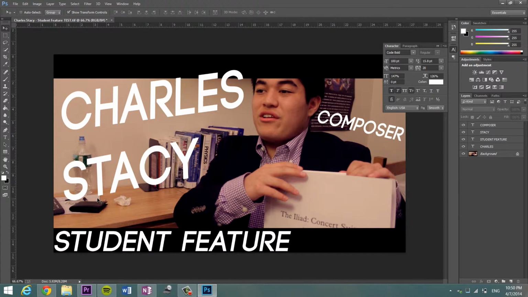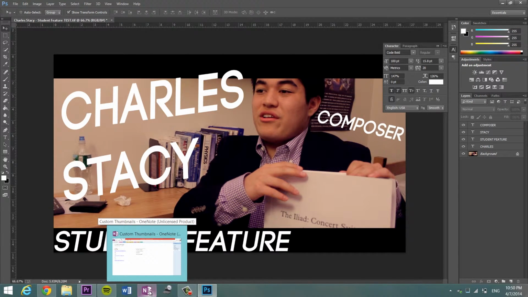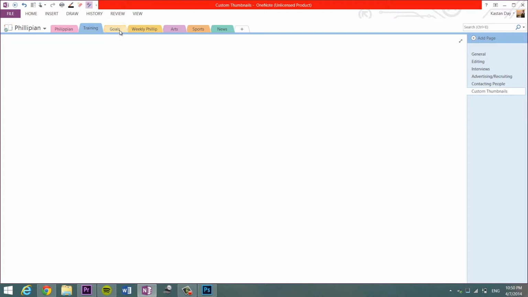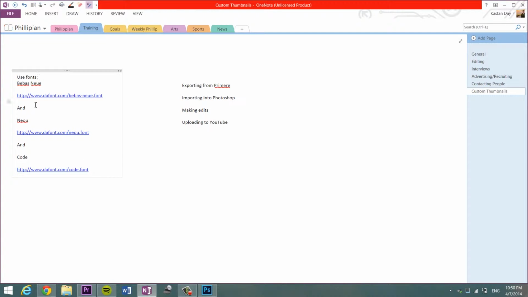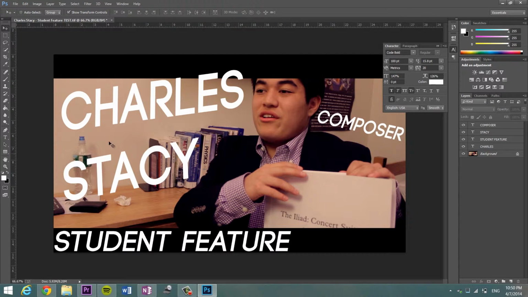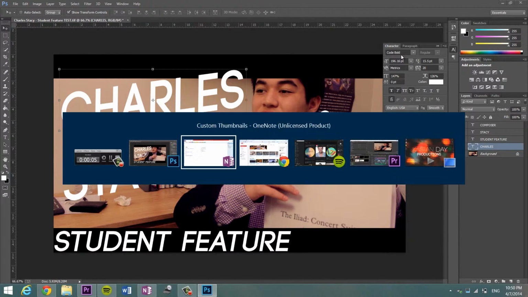And so now what we'll talk about is a little bit about fonts. Okay, so there's going to be 3 major fonts that we are going to be using this year in the Phillipian. And let's look at those. Here we go. Fonts. So we're going to be using 3 fonts. I don't know how to pronounce these necessarily, but Bebas Neue is one of them, with Neo and Code. I like this one a lot. It's one of my favorite fonts. You can see this is what we have going on here. Actually, this is Code. So all of these different fonts you see are the Code bold.